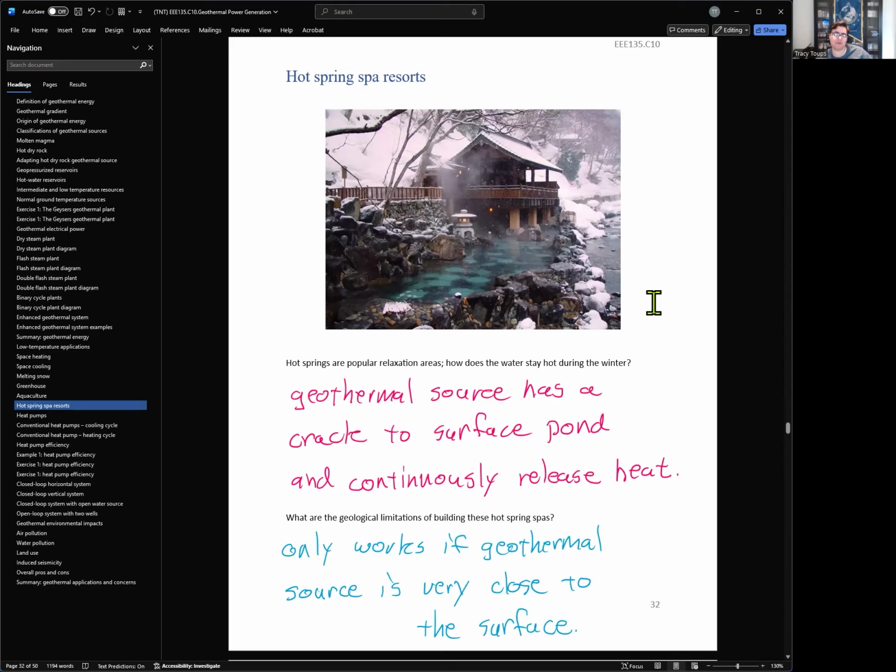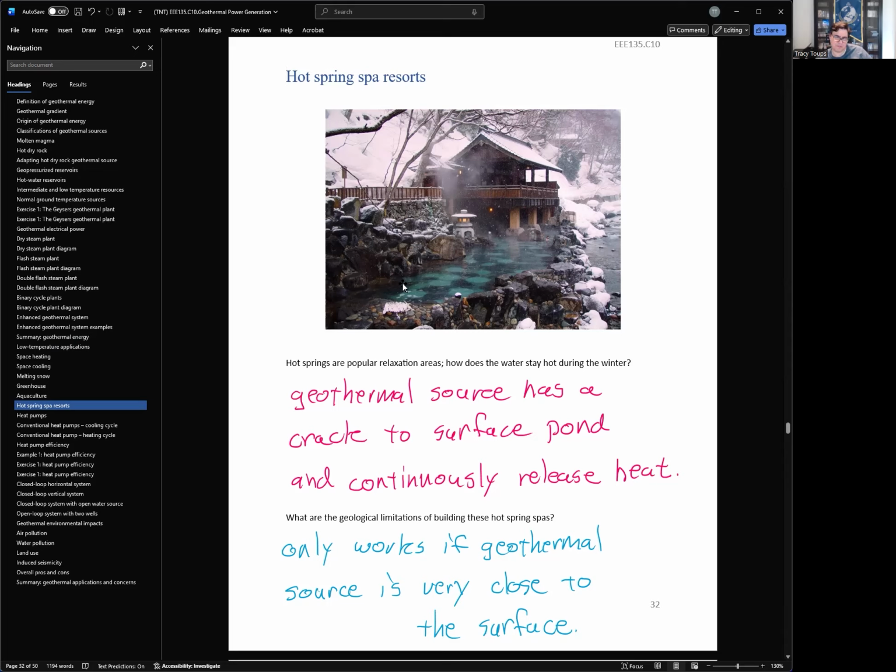Next, we've got hot spring spa resorts. So this is a picture of a small building where it's a bath. It's an open public bath, and you can see people hanging out there. And even in the wintertime, this thing is almost not boiling hot, but it's probably at least 100 degrees Fahrenheit, if not more. And it's really relaxing because it's the warm water. So people say it's supposed to make your skin last longer, give you more life, blah, blah, blah, right?